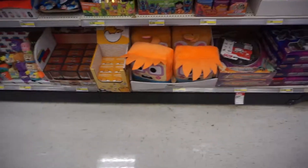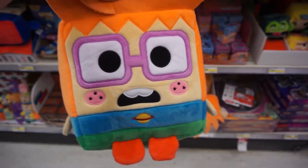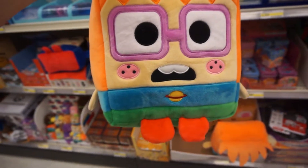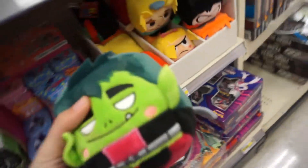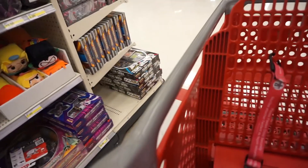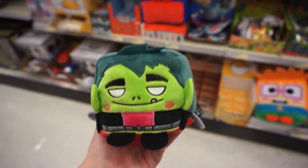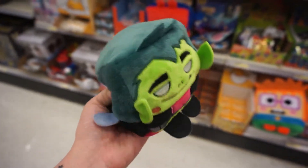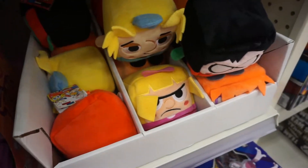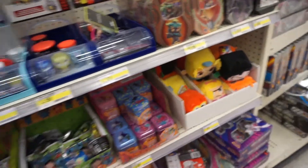You guys definitely have to come and check this out. So I walked by the section and saw this and almost lost my mind — you guys, it's Chucky Finster! Oh my God, it's Chucky. This is so cute. And they have a Beast Boy. This would be so cute for me to get Ian as a joke because I always say that we should dress up as Beast Boy and Raven. Guys — Arnold and Helga Pataki. I think that's her last name, right? Pataki? Stimpy, Ren and Stimpy. Oh my God, these are amazing.